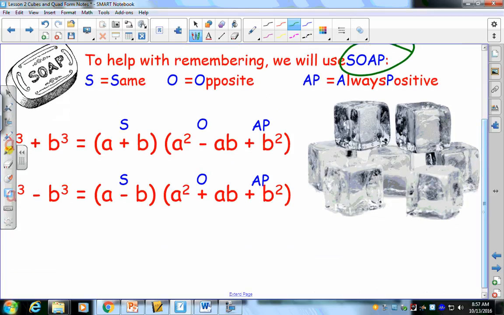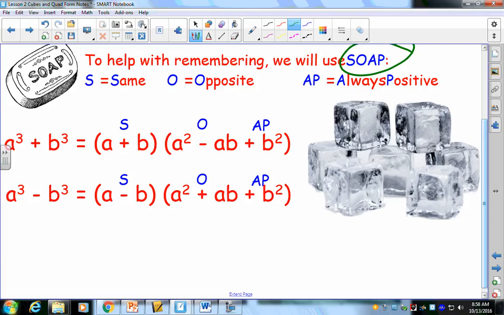So take a look here. I've got a cubed plus b cubed and a cubed minus b cubed. In both of my examples, I have the same terms. Both are perfect cubes because the cube root of a to the 3rd is just a. You can just divide that exponent. And then the same thing for the b. The only difference in those two problems, of course, is my signs. When I look at how it's factored out, notice once again, the only difference is the signs. So the actual pattern I'm going to use to figure out what goes in my factoring is the same for sum and difference.